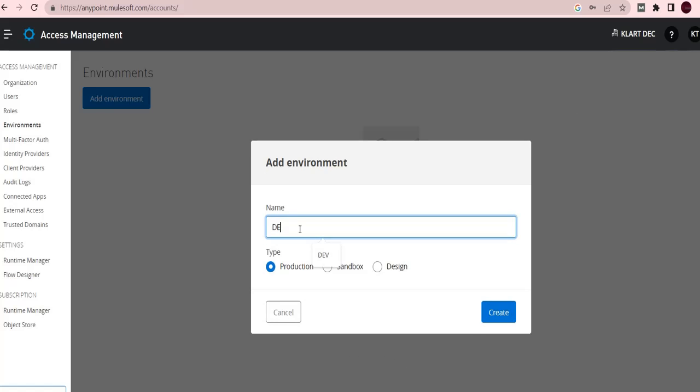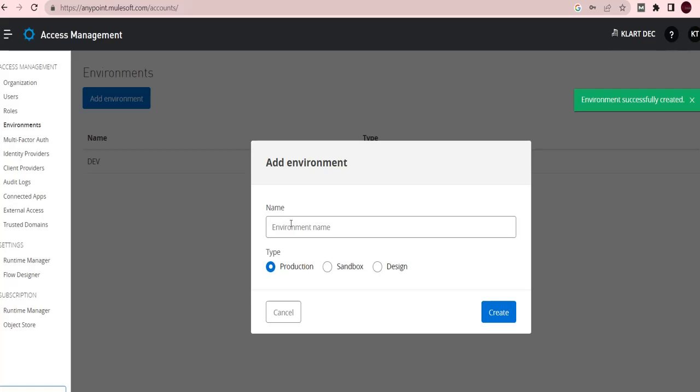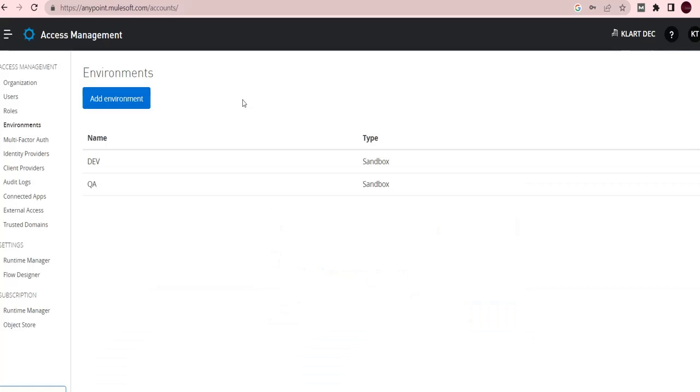First environment we would like to add is dev, and here the type you need to select is sandbox for all the lower environments. Only for the production environment you need to select production. Other than that you need to select sandbox. Okay, create. Then again click on add environment. I would like to create QA, select sandbox, create.